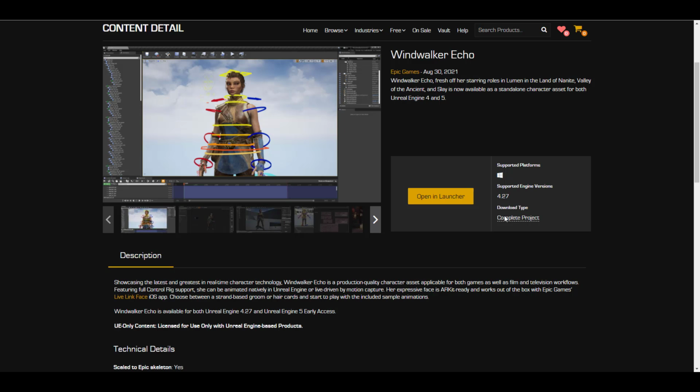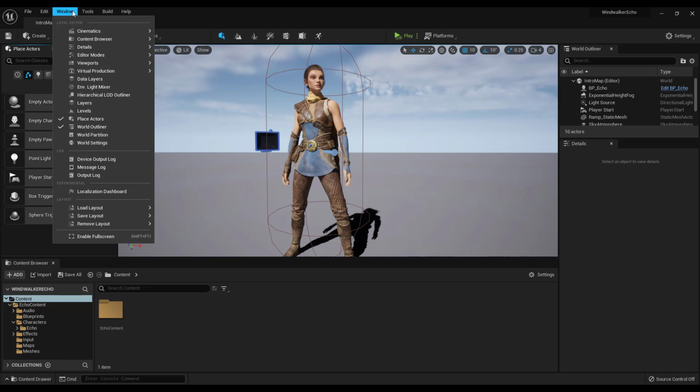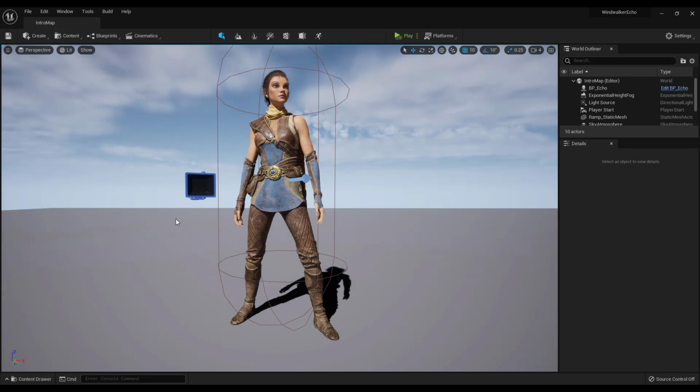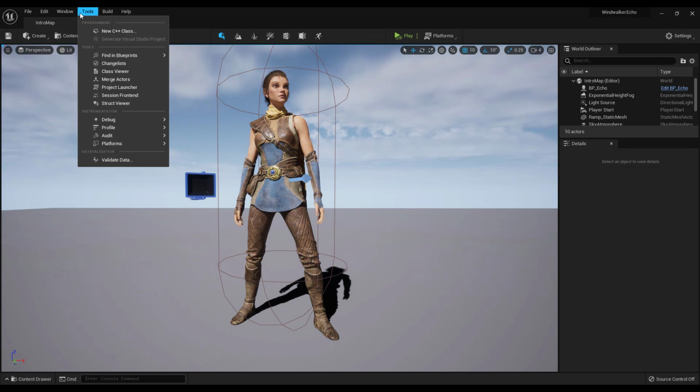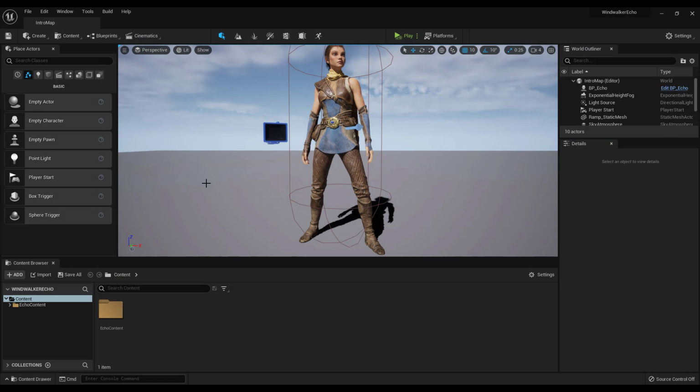So getting started, if you download this, you can simply pop this up and bring it right into your Unreal Engine. So this is Unreal Engine 5. I just sort of customized it to look like Unreal Engine 4. One way or the other, I just kind of fall in love with this particular layout. So probably if you're using Unreal Engine 5, this is what you'll be getting. But then, you know, old habits die hard. So I kind of love this old classic one.